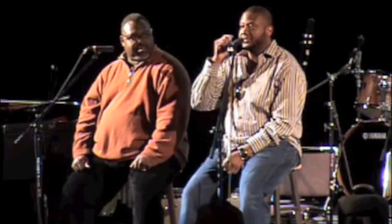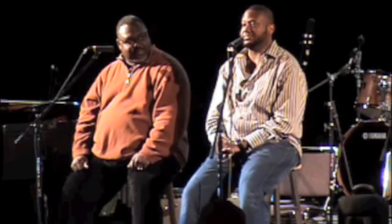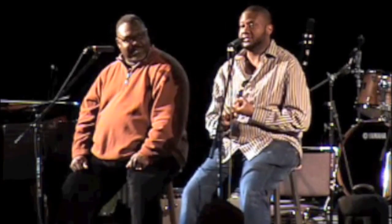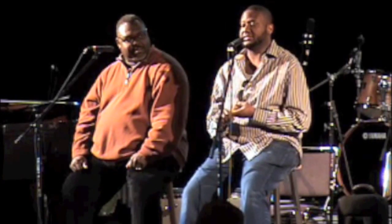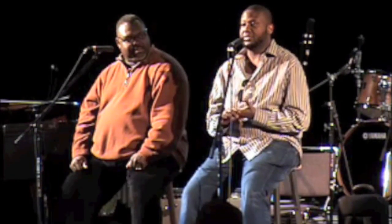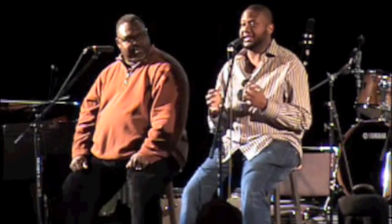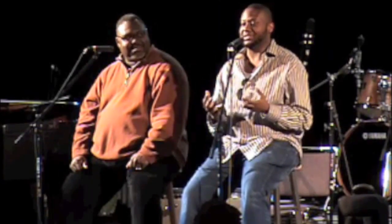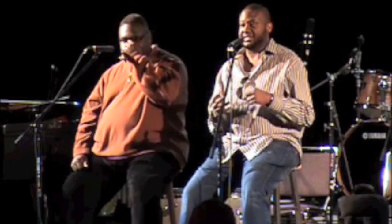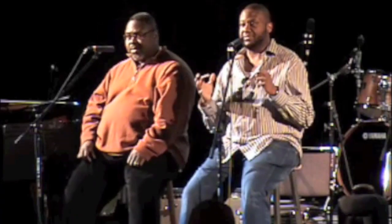For me, there were three parts to my practice day. I had what I call, and still do, a maintenance routine, which is long tones, flow studies, scales, arpeggios, all of the things that it takes to make sure that you can play an instrument correctly. Then my second routine is some type of classical repertoire, whether it be etudes, solos or orchestral excerpts, those kinds of things.